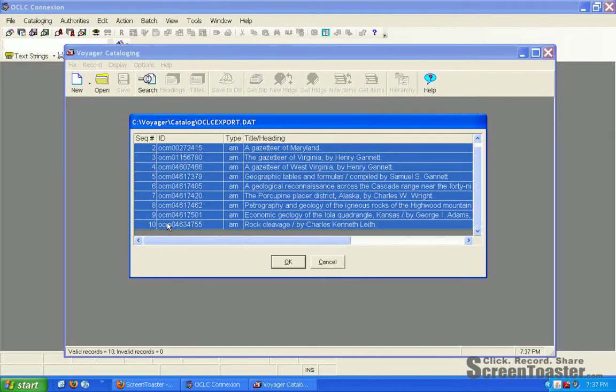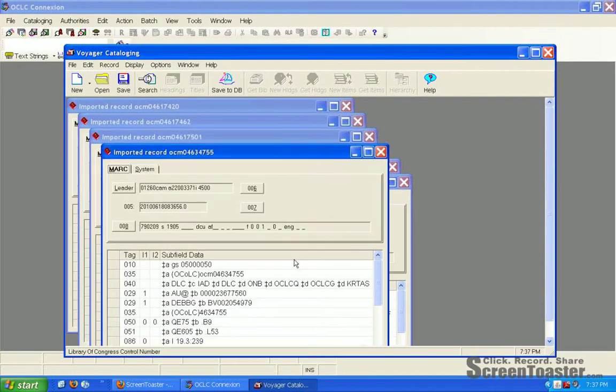And you can obviously save these individually. You can use a macro to do a more rapid means of saving and adding holdings, adding items. That's going to be very individual depending on what ILS you use and what preference you want to do. So what we'll probably do in the future is add a few more tutorials about different methods that we use to work with Voyager for importing and adding those basic holdings. And we'll probably also do some about using macros to speed up the process.